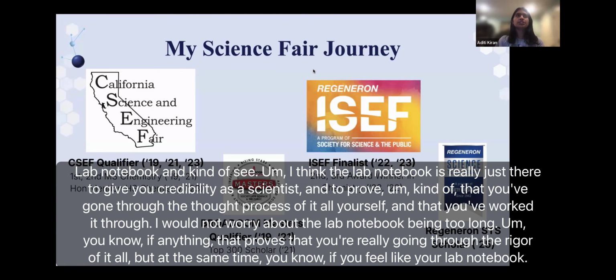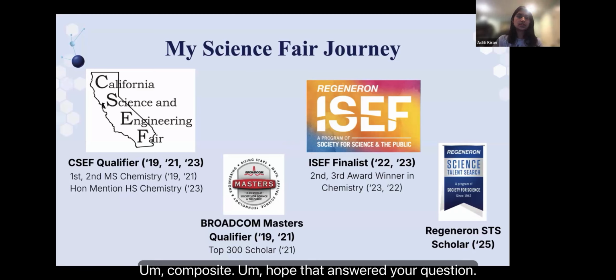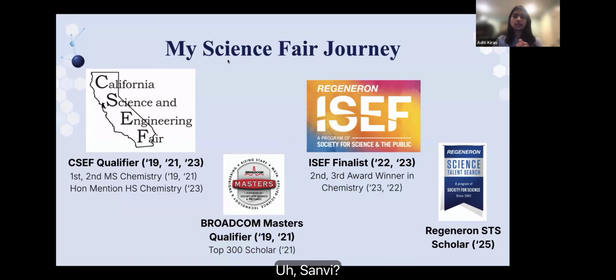I think the lab notebook is really just there to give you credibility as a scientist and to prove that you've gone through the thought process of it all yourself and that you've worked it through. I would not worry about the lab notebook being too long. If anything, that proves that you're really going through the rigor of it all. But at the same time, if you feel like your lab notebook is too short, I don't think there's an optimal length. As long as you're putting down all your thoughts on paper, your data, whatever project ideation processes you went through, the research, the analysis, all of that should make a pretty solid composite. Hope that answered your question.